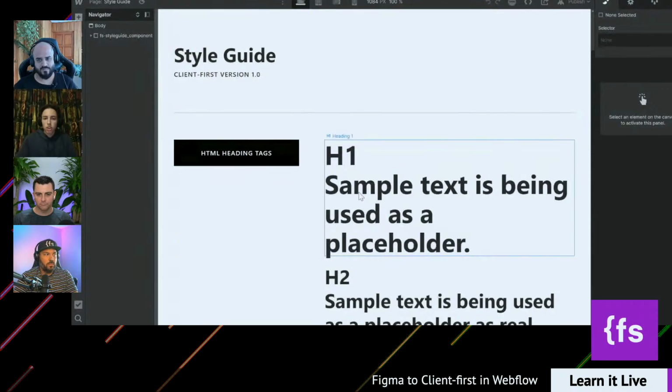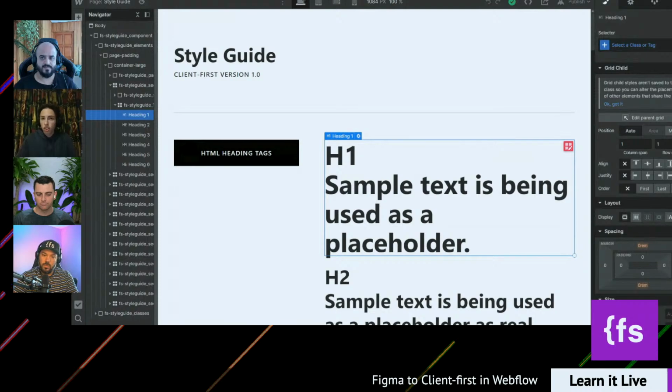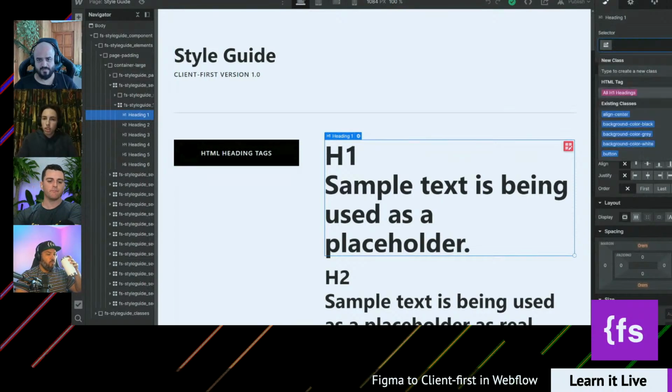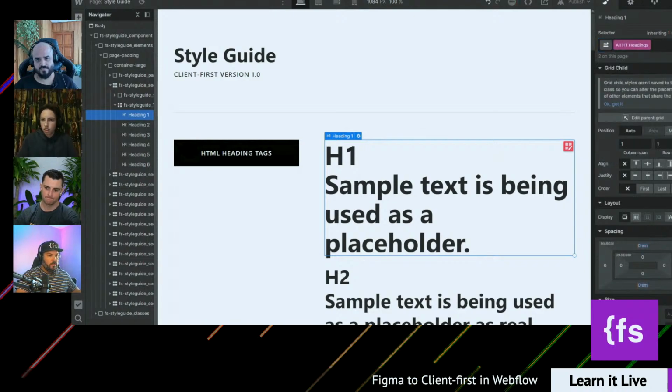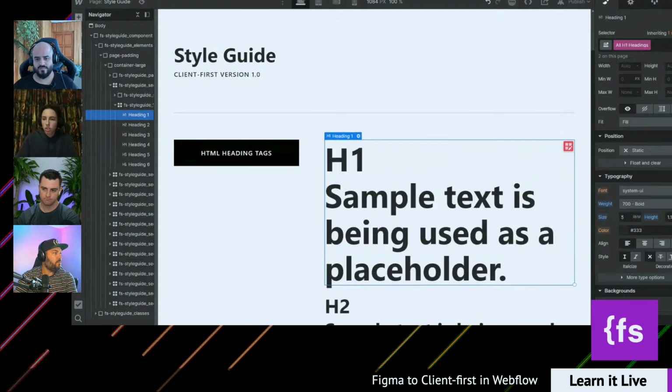So I mentioned this before in the Figma files, we have the style guide, so we can get the values for the headings, so the heading sizes, the heading heights, right away from the Figma files. And now we can style the heading tags here by selecting the headings with the selector, and now we can just jump in and make the changes. So let's say it's 5 rems, so we can just simply do this.